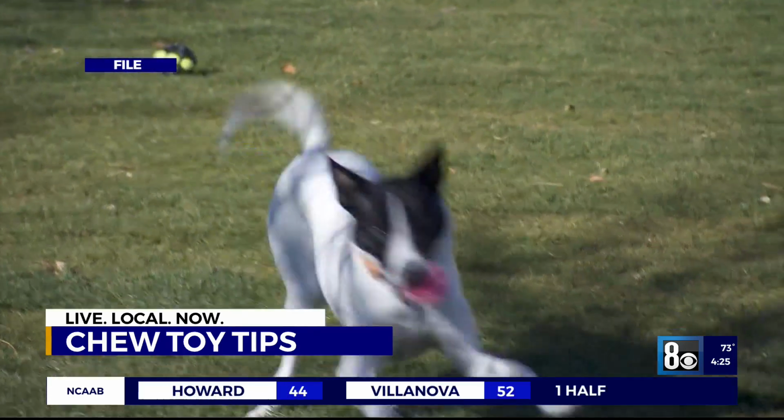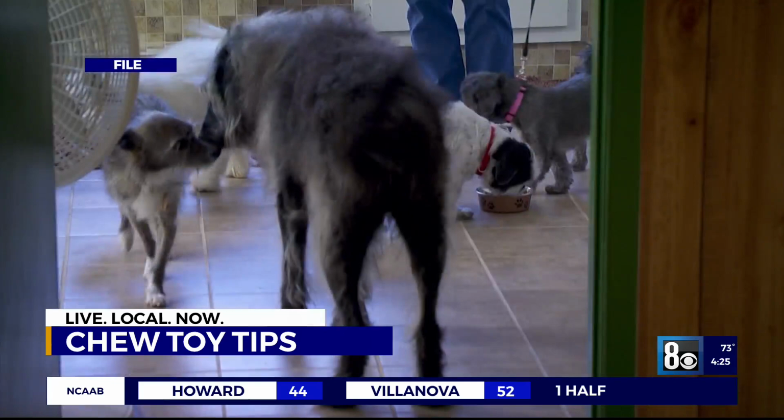One is you should be able to take your fingernail and create an indentation on what you're giving your dog to chew. And if you cannot do that, it is actually too hard and could possibly break your dog's teeth. And people don't think it can happen, but trust me, I've had pit bulls come in with broken teeth and they're painful. The other recommendation we have is to look on the treats.